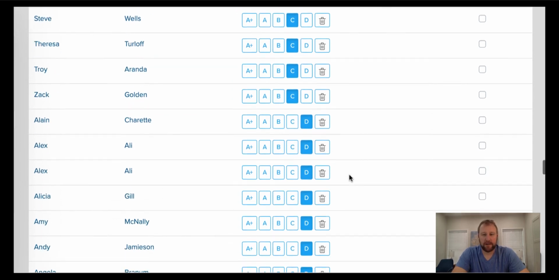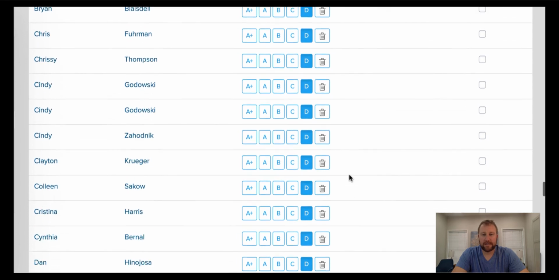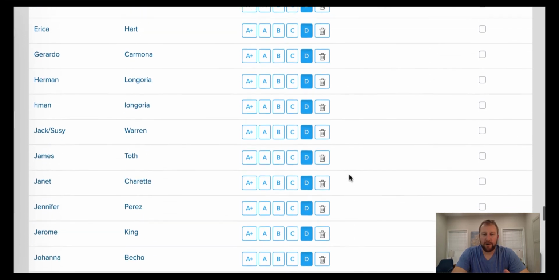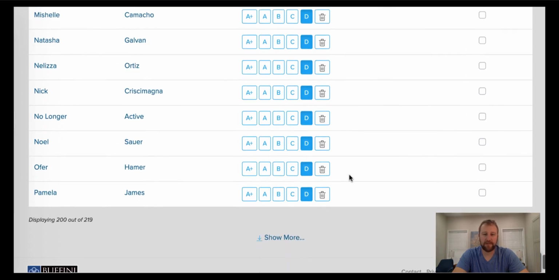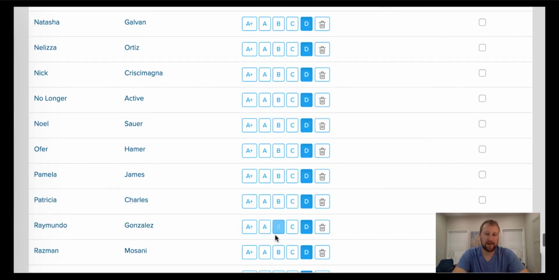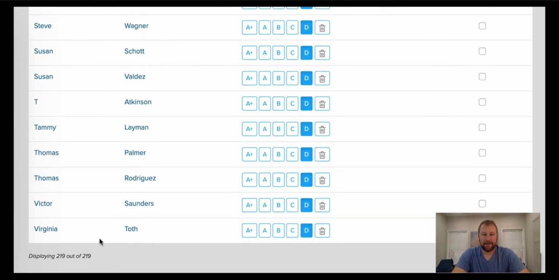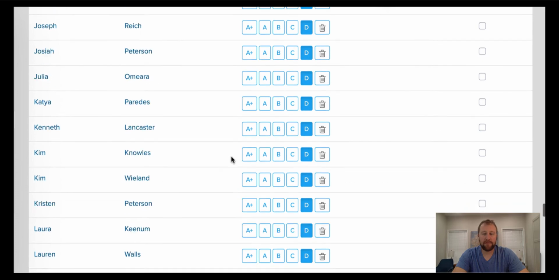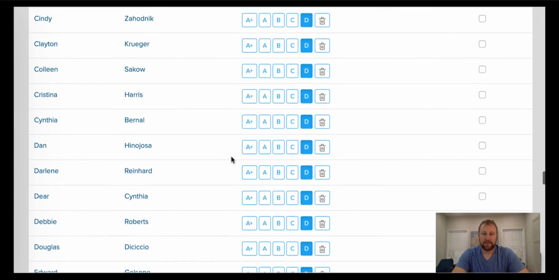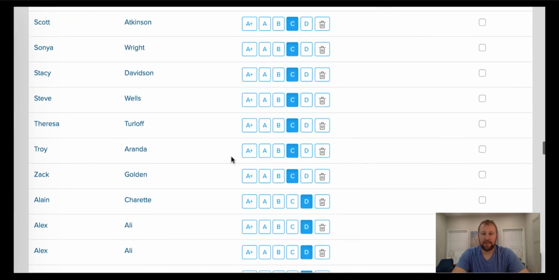Now, if you look at mine, I'm starting at the bottom here. These bottom people are all Ds. These are people that are in my database, but these are not people that I mail to. These are the people that'll get the email updates from me once a month. As you can see, there's about 219 people in there. For a variety of reasons, they have ended up in the D column. They're not people that I want to delete completely. I haven't given up on them necessarily, but they're also not part of my top 100. So only my top 100 people are going to be my Cs and above. I've got a lot of Ds, and all they get from me is the monthly email.